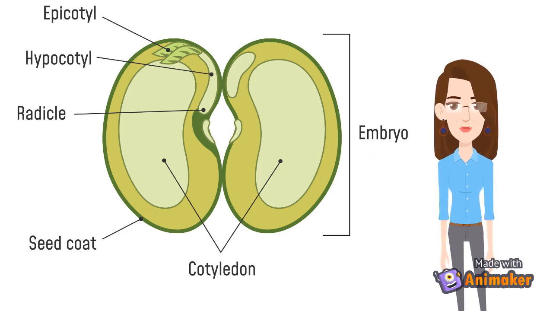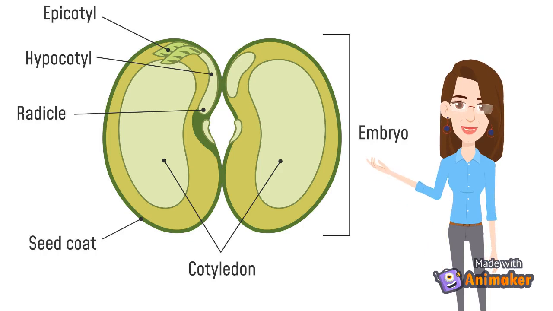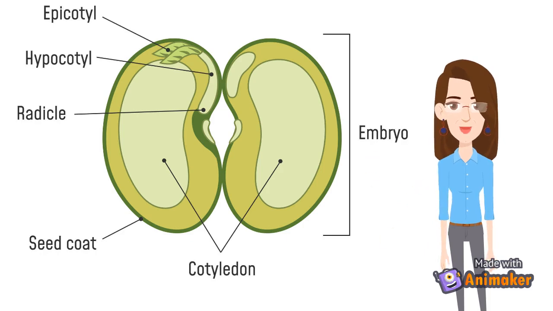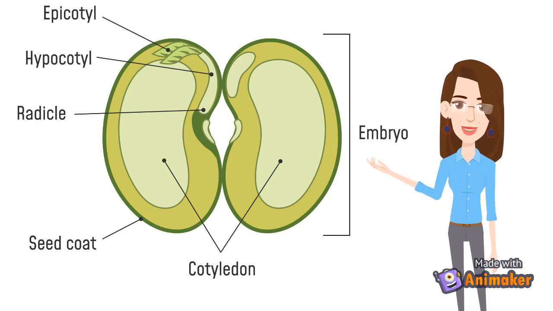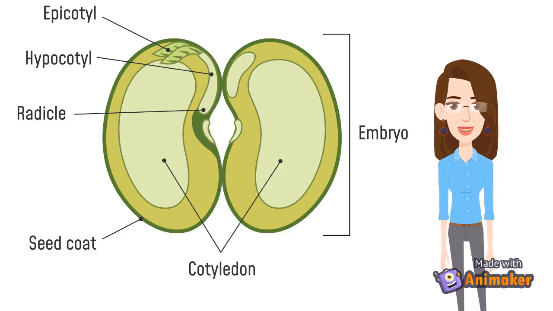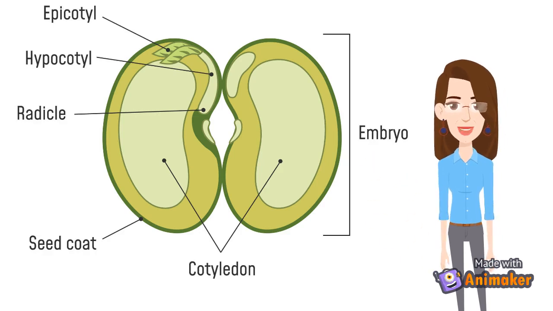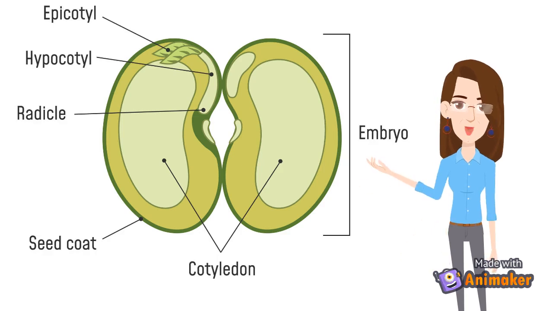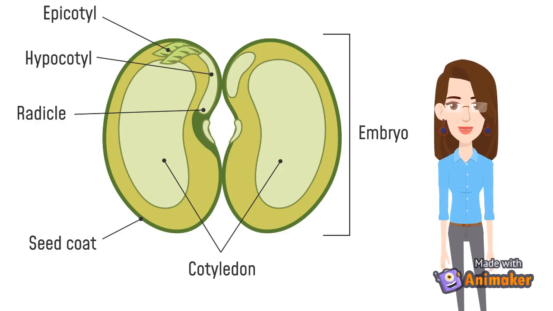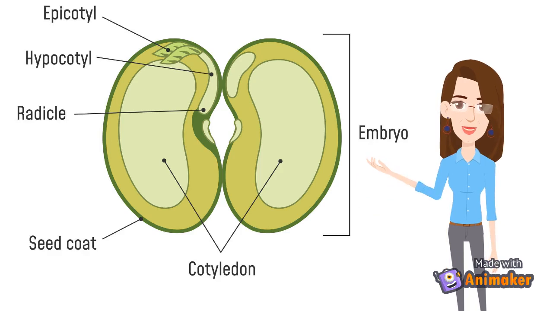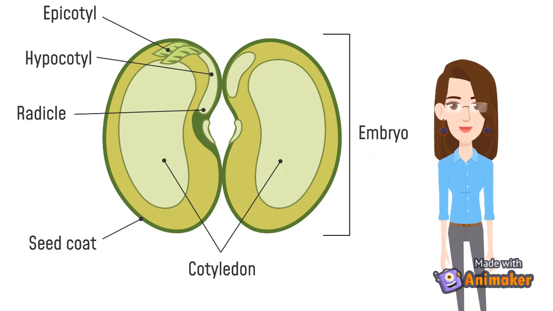The axis consists of two parts. The lower part is called radicle, which forms the root system, and the upper consists of small fleshy structure, the plumule. It grows into the shoot system. The process by which sleeping or dormant embryo become active and grow into a new plant is known as germination.